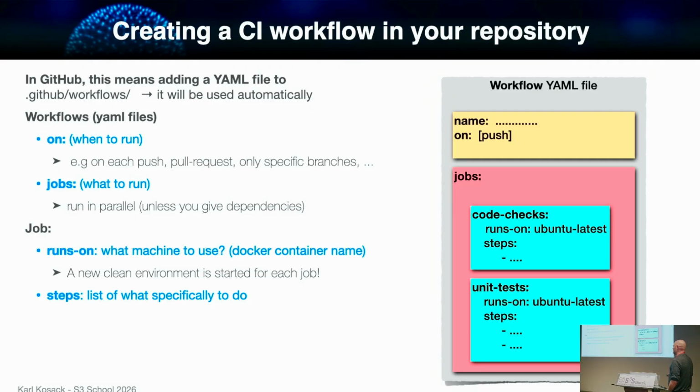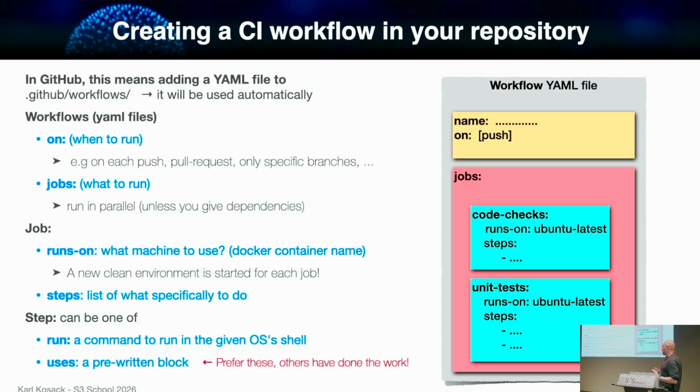It sounds more complicated than it is. For each job, you have this runs on, which tells you which type of machine it runs on. They give you some nice virtual names, like Ubuntu latest will get the latest version of Ubuntu, but you can also specify a specific version of Ubuntu if you want it. If you want to run on, I don't know, Arch Linux, something like that, I think they have containers for that as well. And then you give it the steps, and the steps are just what to do.